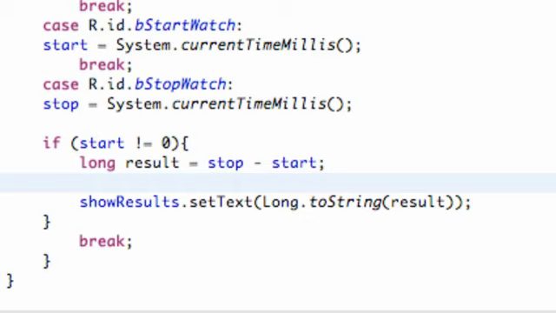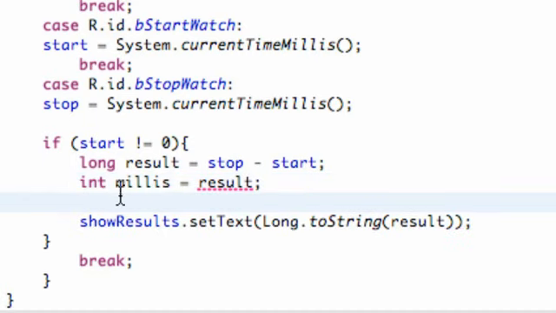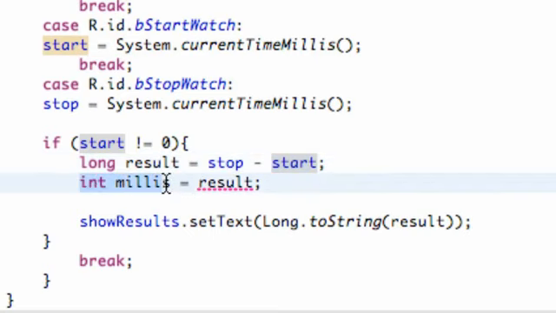So first, we're going to set up some int variables within our stop button. We're going to say int milliseconds, or mils, and set this equal to our result. Nothing new there. We have our stop and our start time, and it's giving us an error right now because we're trying to set up an integer and set it equal to a long.